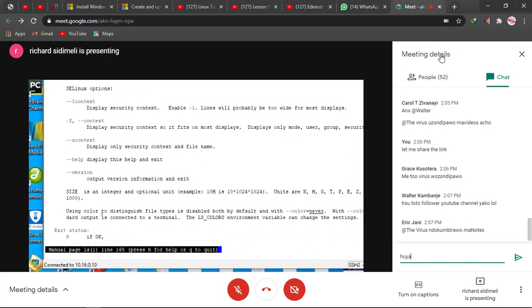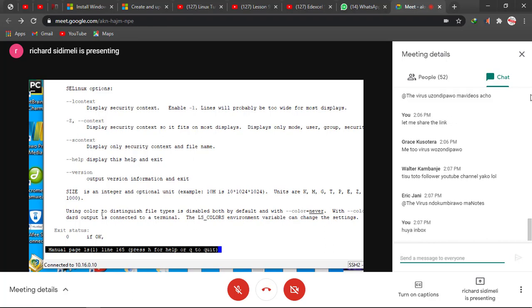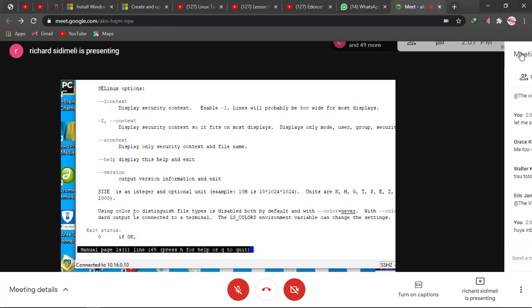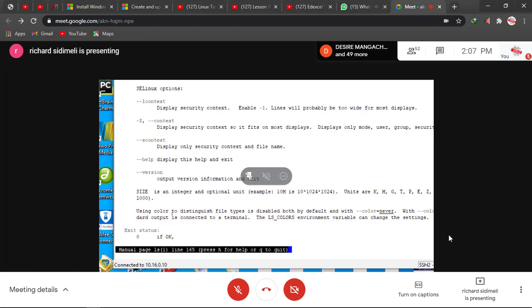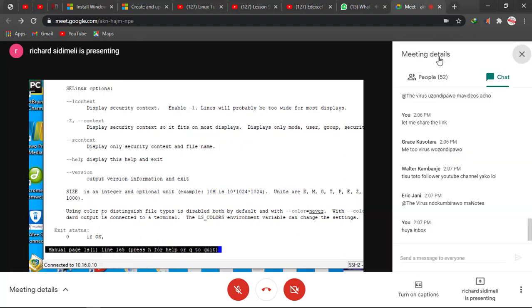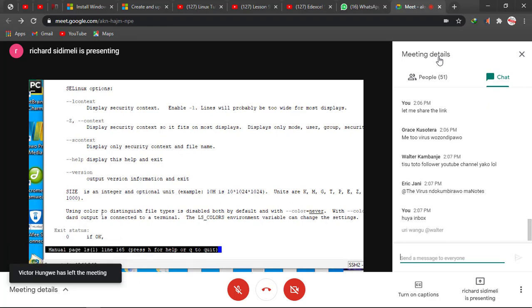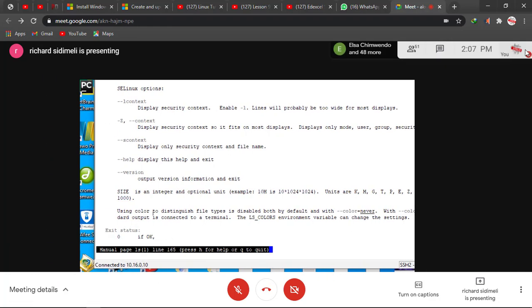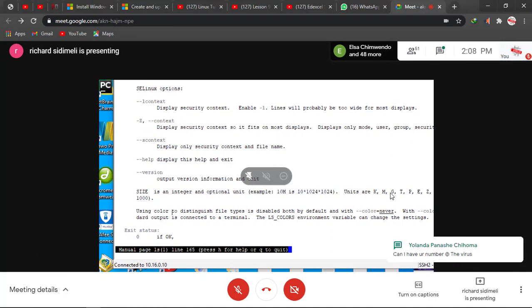Now, why have I done this? I'm trying to say, guys, I didn't do a magic thing. I'm following what Linux says. If you invoke the manual by saying man ls, it will tell you the switches that you need. And you guys must be aware of what is known as the man page, or man and then the name of the command.